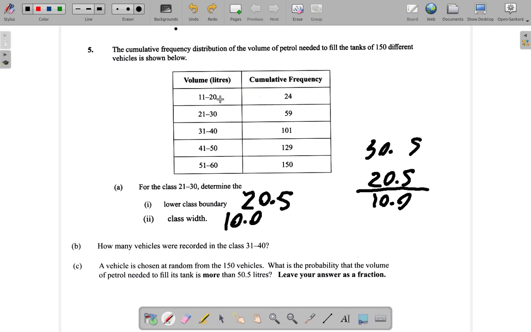So as a quick review, remember, lower class boundary for the 21 to 30 class would be the smallest number you'd round up to 21, and that's 20.5. The upper class boundary, if they ask you for that next time, would be the largest number you'd round back down to 30. Not exactly 30.5, because once it touches 30.5, you go up to 31.